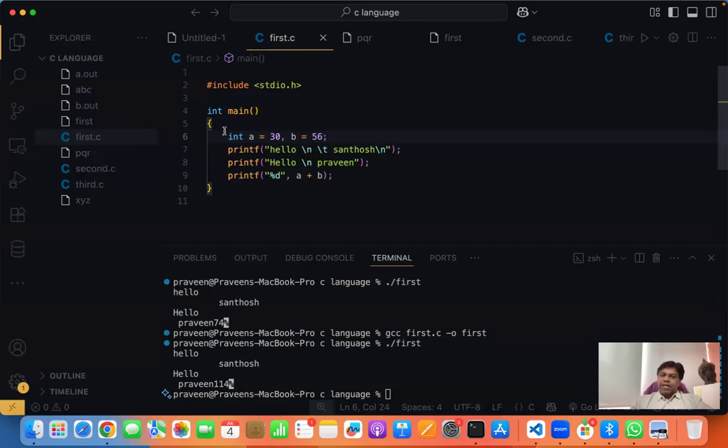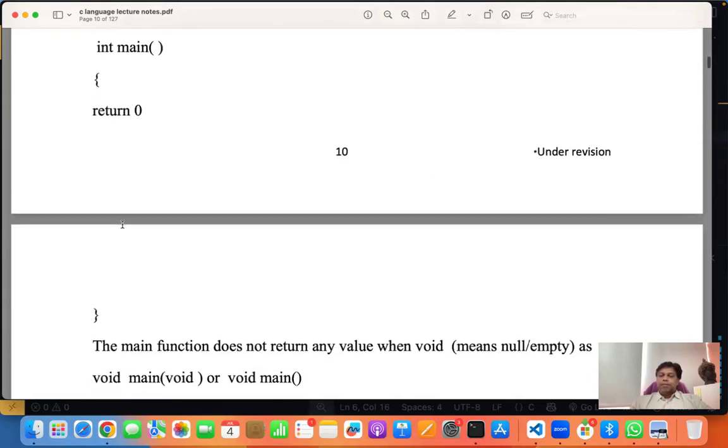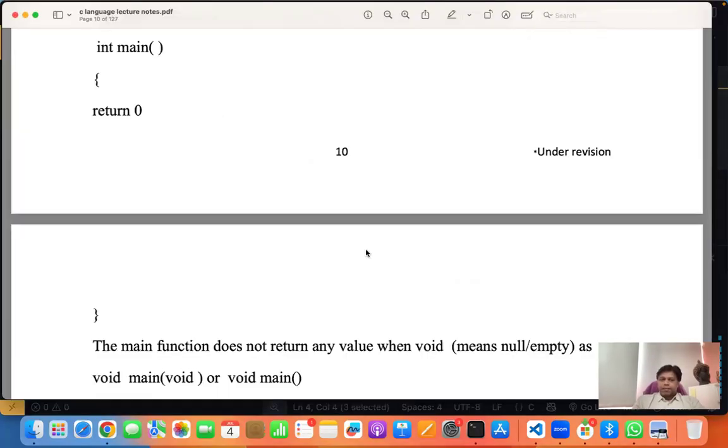This is what is called declaration. If you do it outside the main, that is called a global declaration. If you do it inside, that is called a normal declaration. And the main function is the main entry point of the whole program. The first line that will be executed is main. Here this is called the return type. Don't worry about it right now. This is too much, what is return type and all? You will be confused, but write it as a syntax.